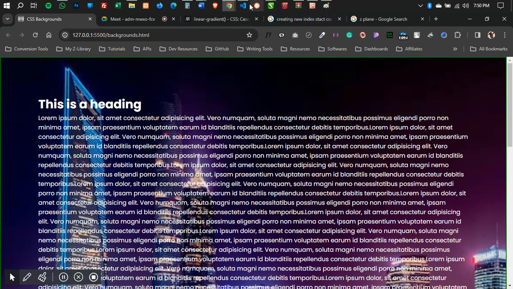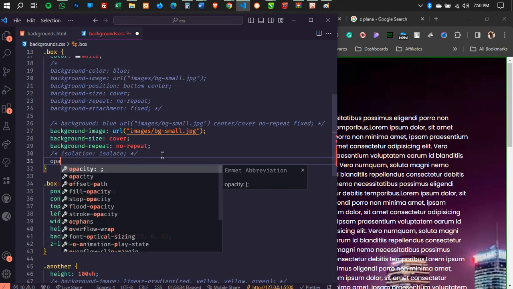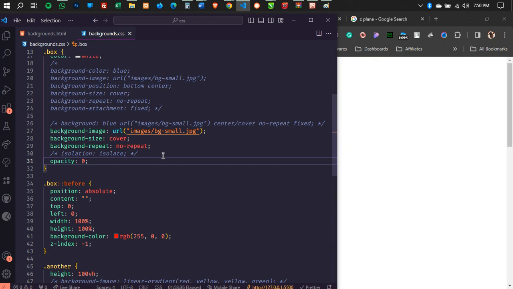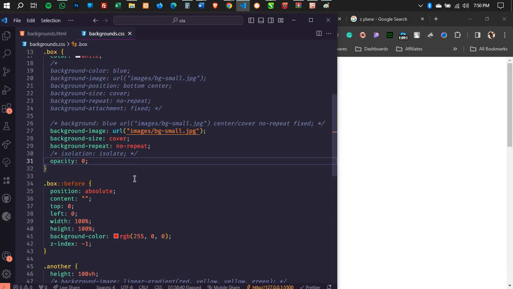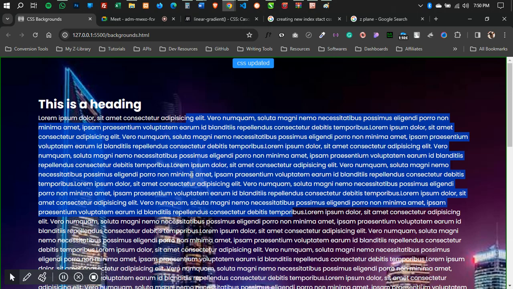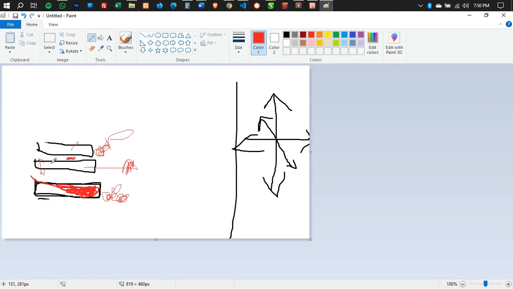I don't know if I bring an opacity of 0 over here, if it's going to bring the result. I doubt. Let's try it. Because it's zero, all child elements are gone as well. That is not going to work. But what I'm trying to explain is that this is here, and this has now come under it. So we want to give it a different set of rules.